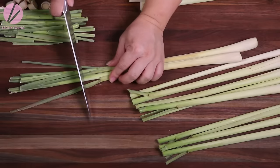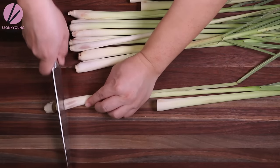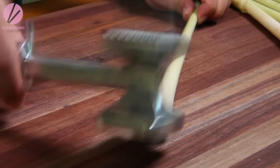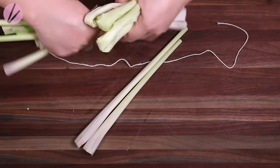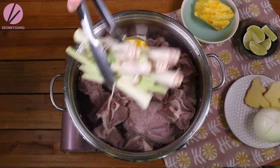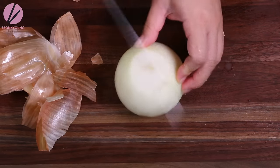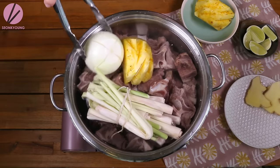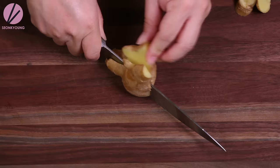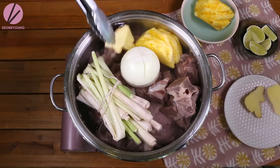The pineapple. So with the lemongrass, we're gonna remove the top part and cut off the stem or the bottom of the stalk. We're gonna smash it, and then pile them all together into one big bundle and tie them up, so it'll be ready to go and won't be floating all over the pot. And it will be really easy to remove later too. With the onions, you peel everything off. We drop the whole onion into the water, and then the ginger, about a slice, about half of our hand. It depends on how big your hand is.